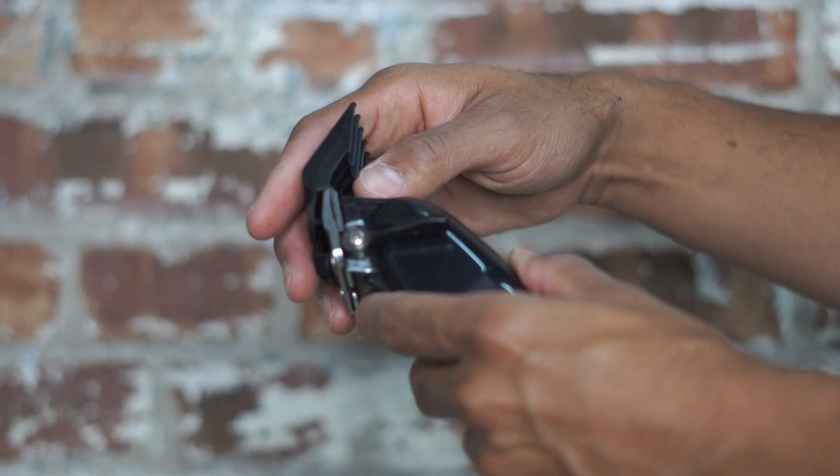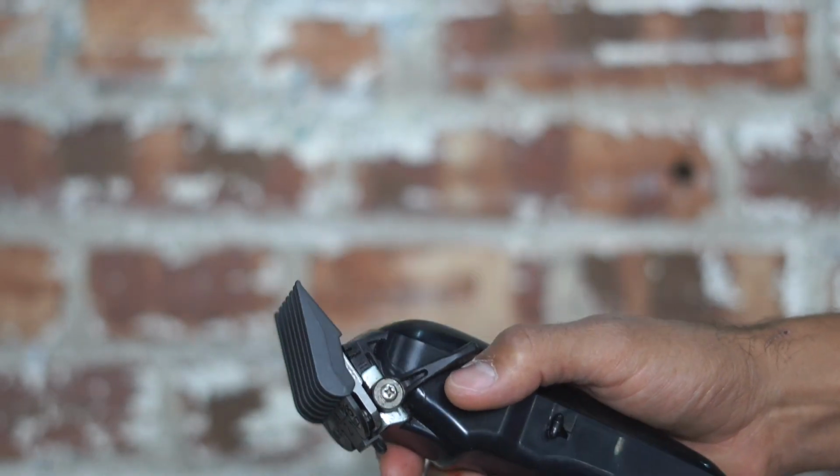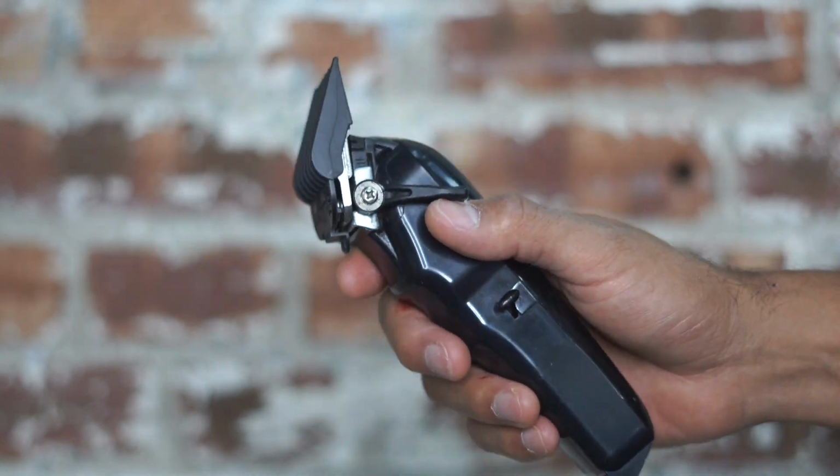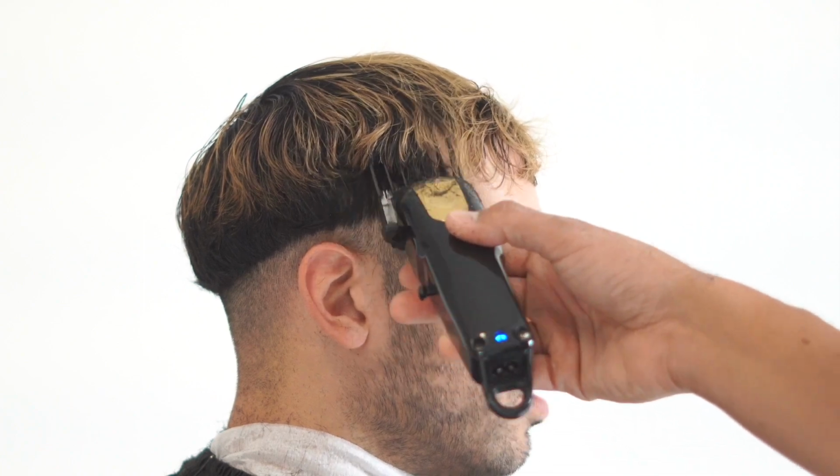So for our second step, we're gonna go ahead and grab our number 2 guard, as you can see on the machine. And we're gonna close that machine up all the way, and we're gonna flick our wrist and scoop into the hair. As you see in the motion I was making, you're gonna scoop into the hair.